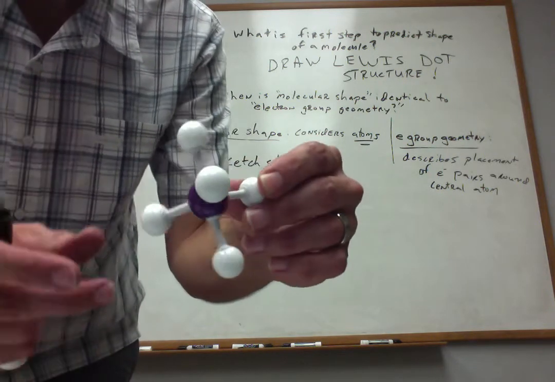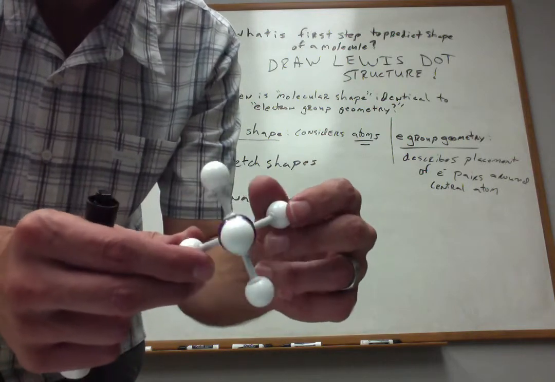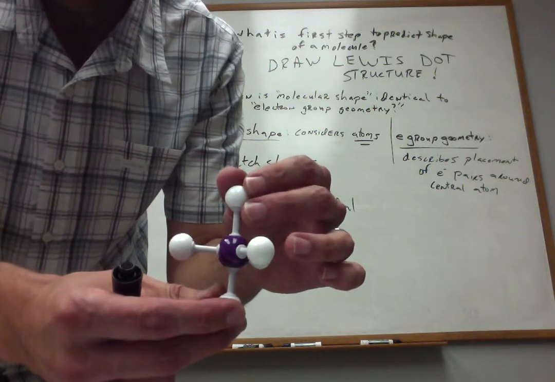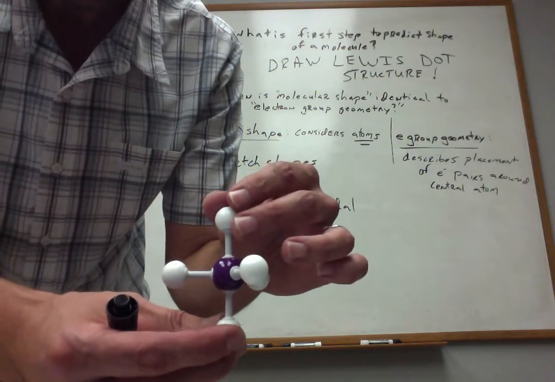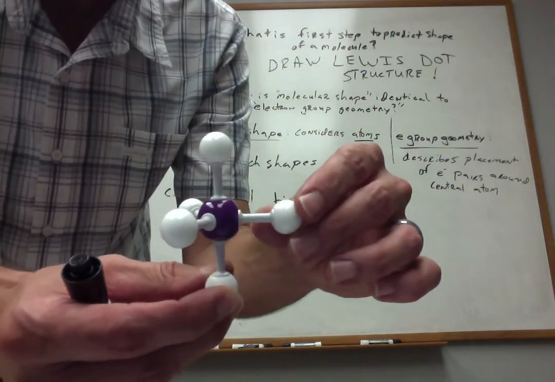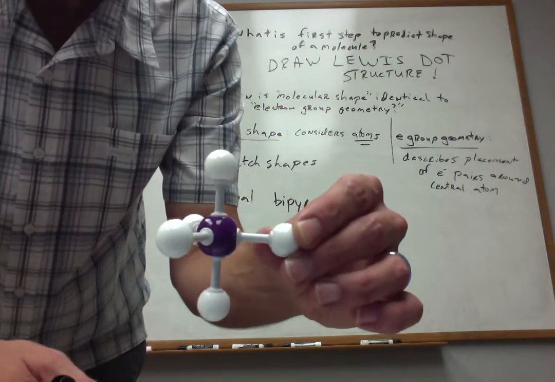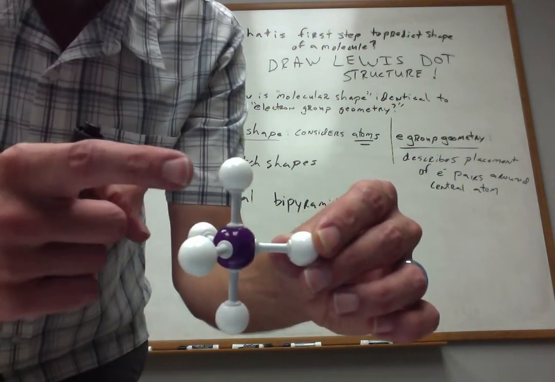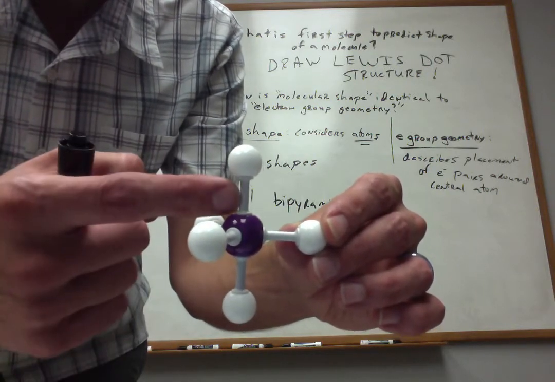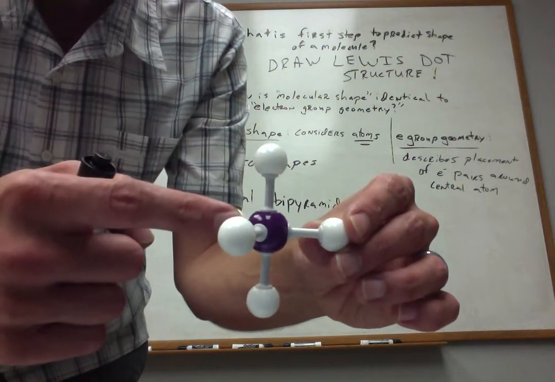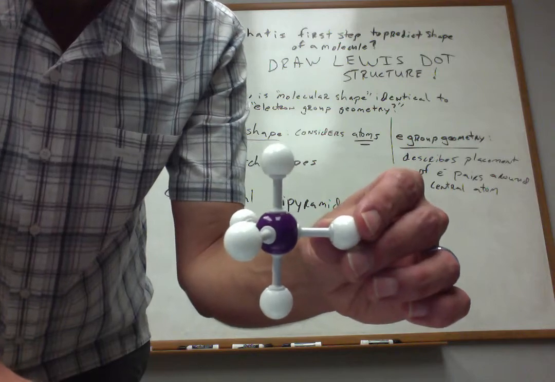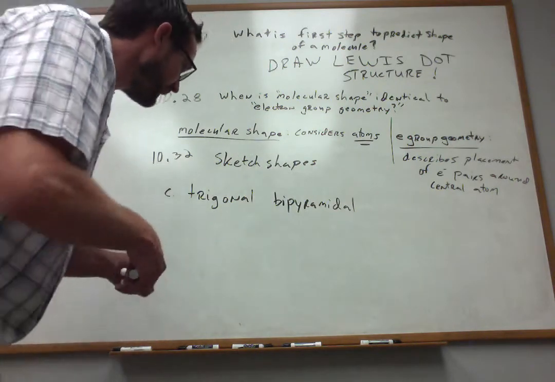But I have a problem. I want to draw this. This is pretty complicated, right? My goodness, how am I going to draw this? Well, what chemists usually choose to do is to figure out where a central plane is. The plane that I'm going to choose is right down the middle of the molecule, the axis of these bonds, basically. This one, the central purple, and this bottom one are all going to lie in the same plane in my structural drawing or my representation. Okay, so I'm going to start right there.